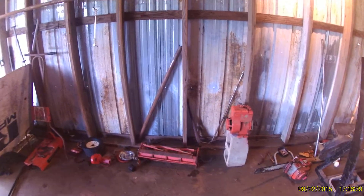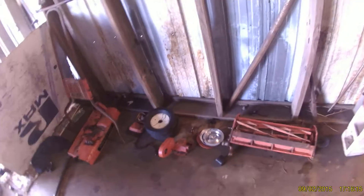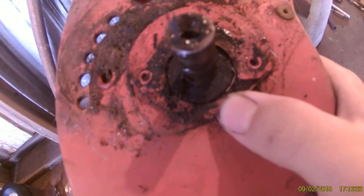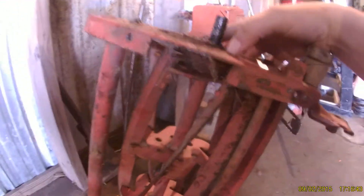Welcome back to Bell's Restoration. Today I'm not going to be doing any work on the lawn mower — I'm at a hold point because I got a bit of an issue. In the last video, I ended with this after disassembling basically the rest of the mower. When I got down to it, I did not realize that this thing was put together with rivets — rivets there, there, and up there. This thing really needs to be taken apart and sandblasted. I'm trying to figure out what to do about those rivets.